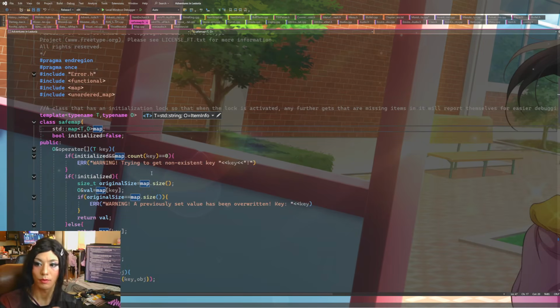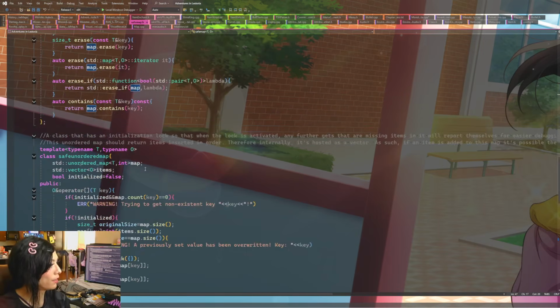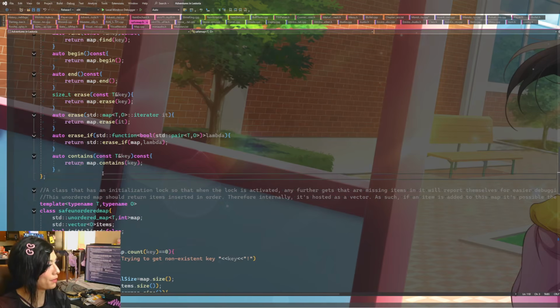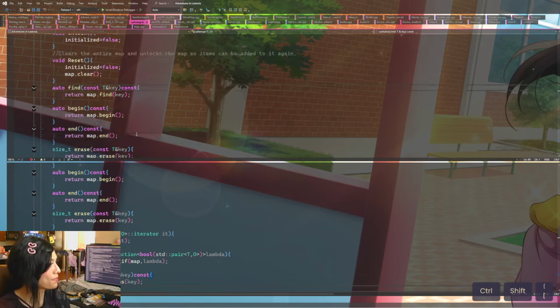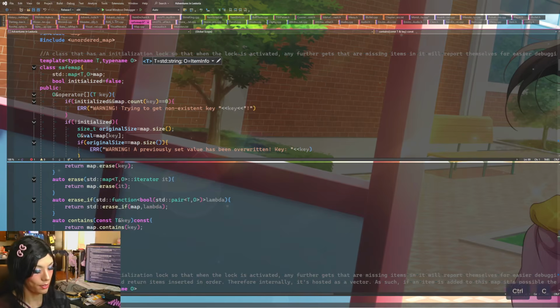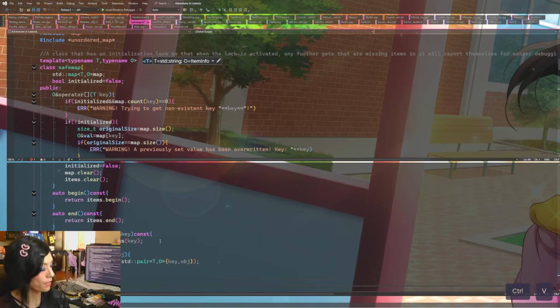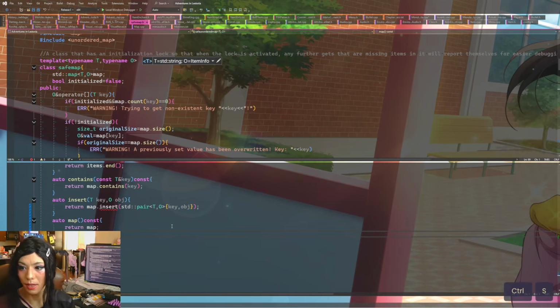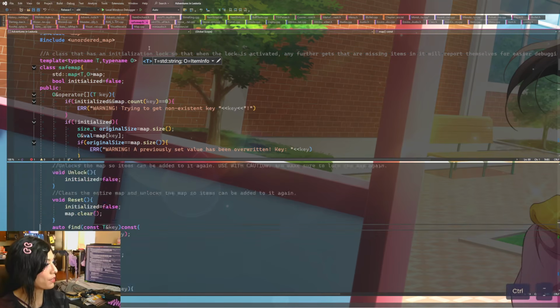Like provide the raw map. In this case, it would be standard map. I guess I can just auto it. Map, and return map. Just like that. I think that would be pretty harmless and gives us an easy way to access it for a situation like this where we need it.